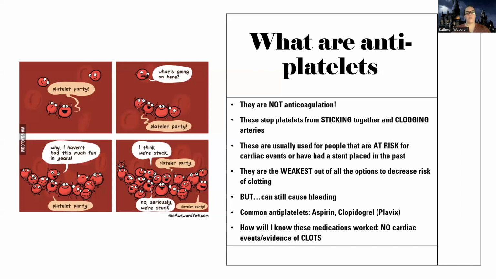But when I have someone who's really high risk and I don't want those plates being formed, I don't want those platelets hanging out together. So this stops the platelets from sticking together, so they're less likely to clog my arteries. The big ones that you're going to see are aspirin and clopidogrel, which is also known as Plavix. We'll talk about each one.